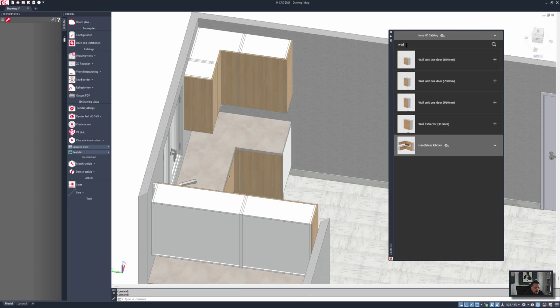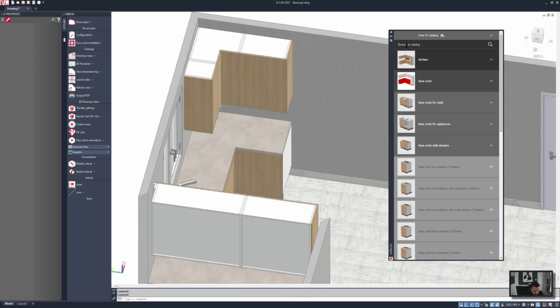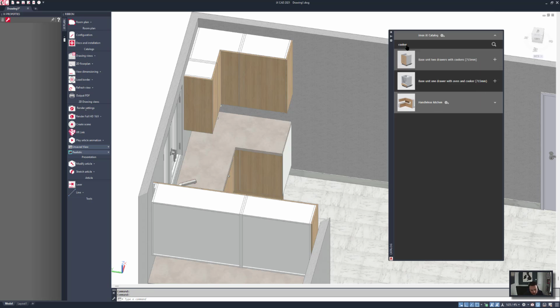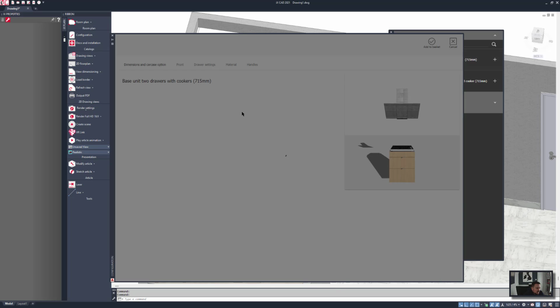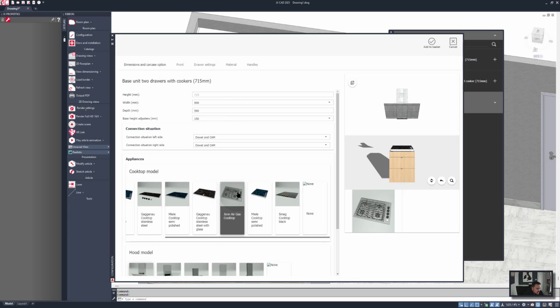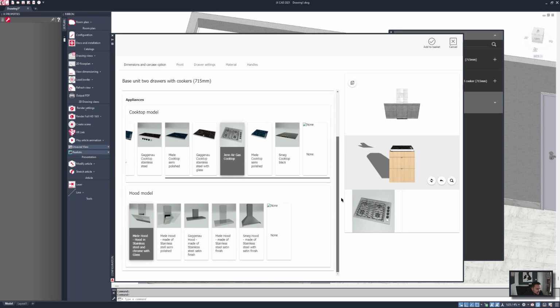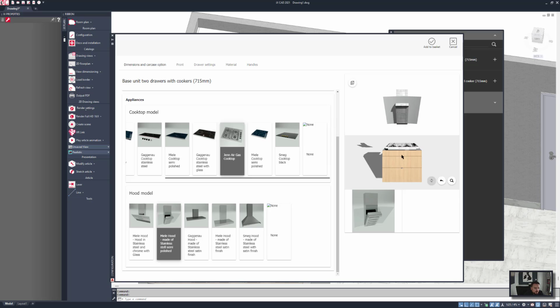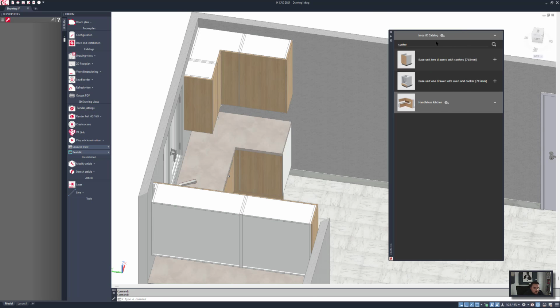Let's get in a hob. So let's say we want a cooker, because I don't know the code, but I can just type in a description and it'll pull through the live text as well. So in here, let's make this a nice 900 one to match my other layout on the other side. And then this might be a gas cooker. And then in here, I'll choose this melee hob as well. Let's update. This looks better. I can click OK.